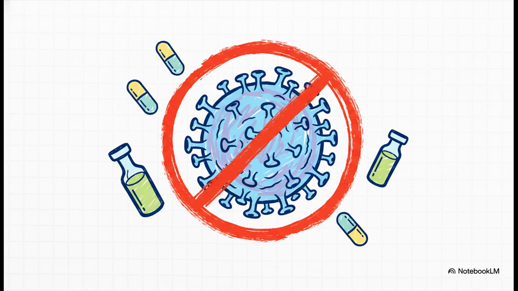And this is a really important point to understand and to communicate to patients and their families. There are currently no specific antiviral medications for dengue. We can't directly attack the virus. And that fact just reinforces why our entire strategy has to revolve around supporting the patient's body through that critical phase until their own immune system can finally clear the infection.